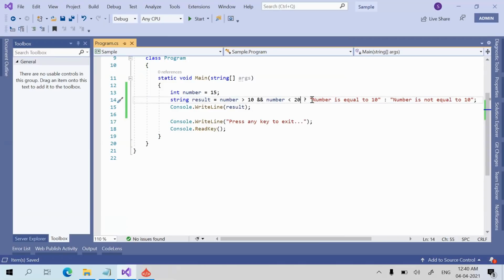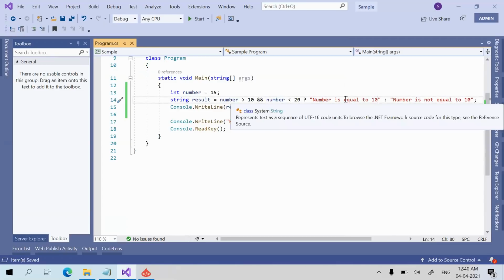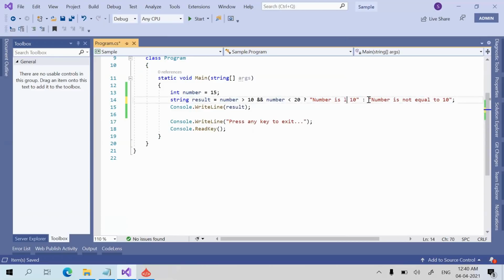If this condition matches, then it should assign the message. So here we can change it to: number is greater than 10 and less than 20.